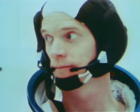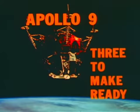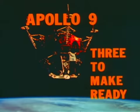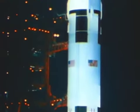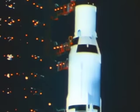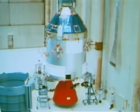Jim McDivitt, Dave Scott, Rusty Schweikert, three men to qualify this new machine, to make ready for the moon. This was the most complex system ever sent into space. First, the Saturn V, 7.5 million pounds of thrust from its first stage alone, over 3 million working parts. Then the lunar module, well over 1 million parts. And the command and service modules, over 2 million parts.